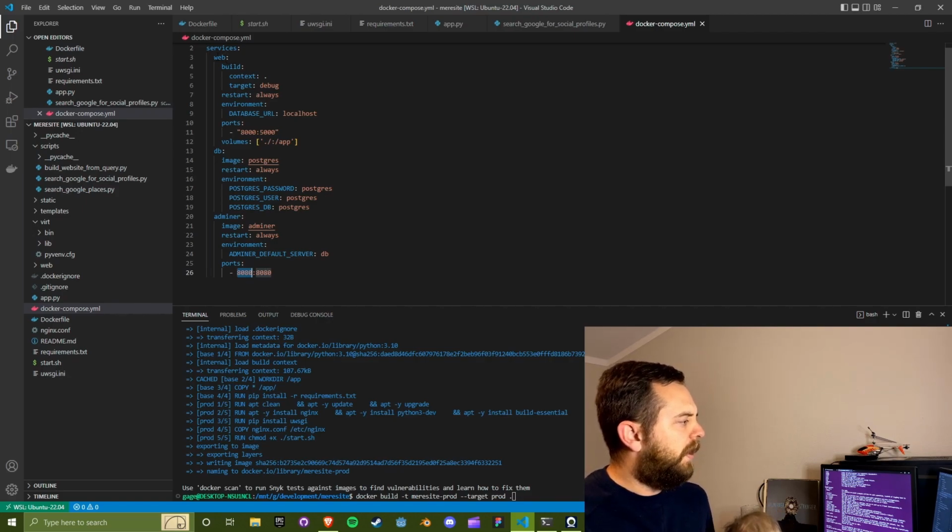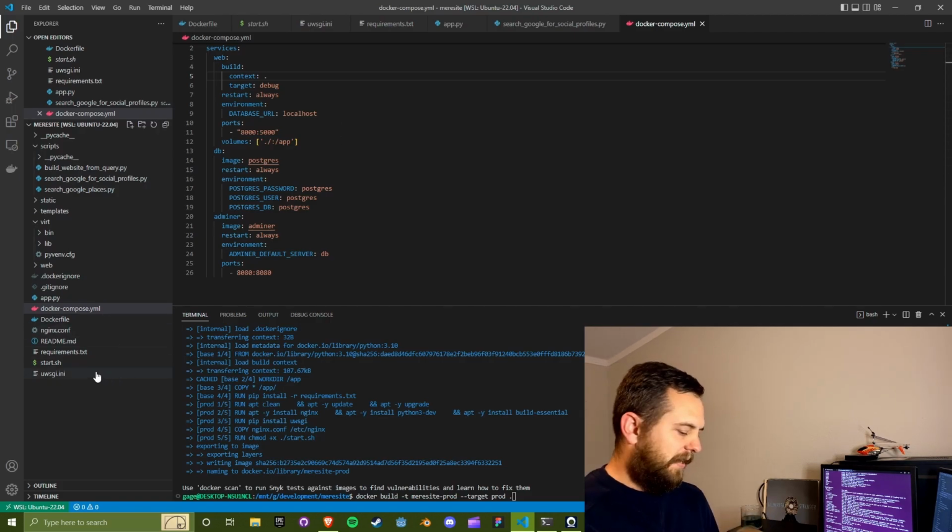And then this web part is the one that actually will run my Dockerfile as well. So context here is, I just have a dot in there, and by default it just runs whatever Dockerfile is in this folder. So dot is just the same folder that this file is in. So it just goes out and gets my Dockerfile, and runs my Dockerfile, and it'll build and run the debug target.